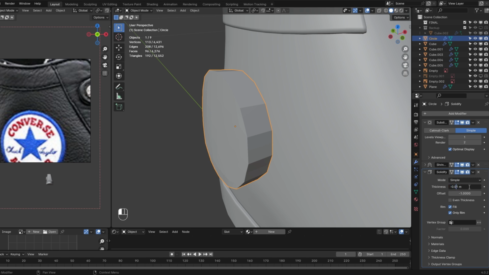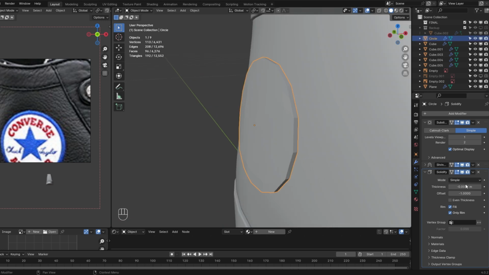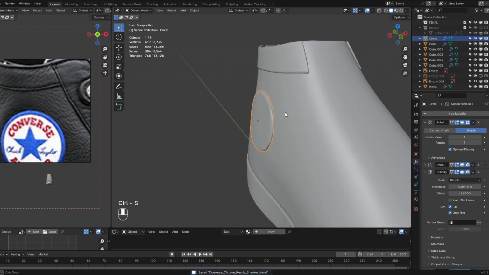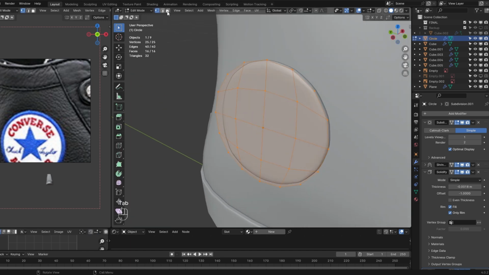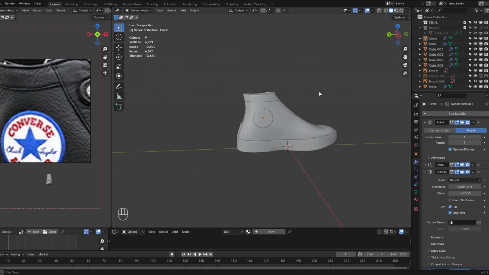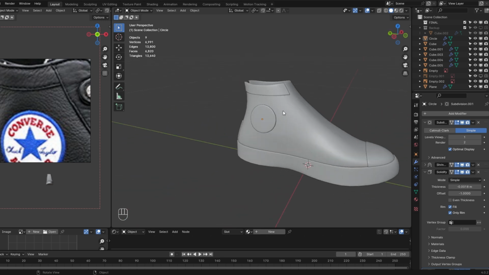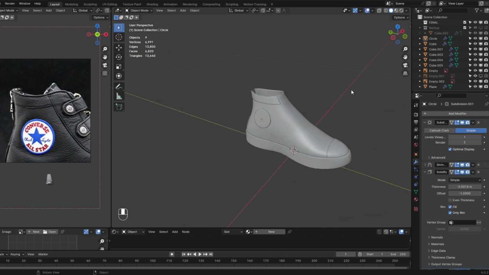Like 0.01 again. Nah, maybe better. Like 0.015. 8. Yeah, this is nice. Let's add another subdivision surface. Hit I to insert to make it all a bit smoother. Okay. Again, in the future we can adjust the scale and the position, so it doesn't really matter right now.